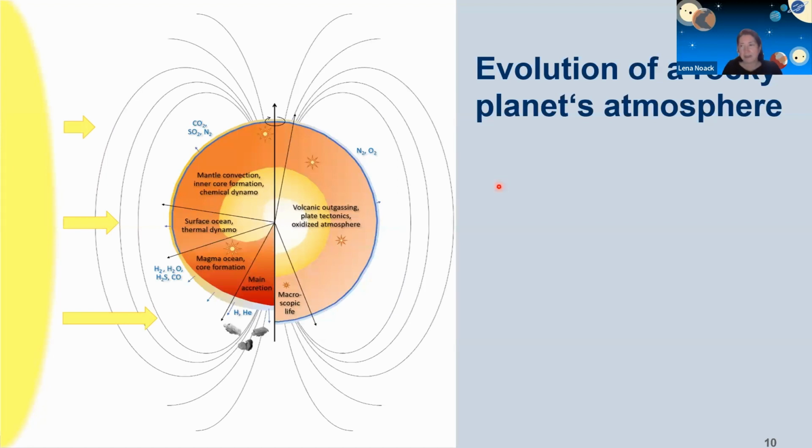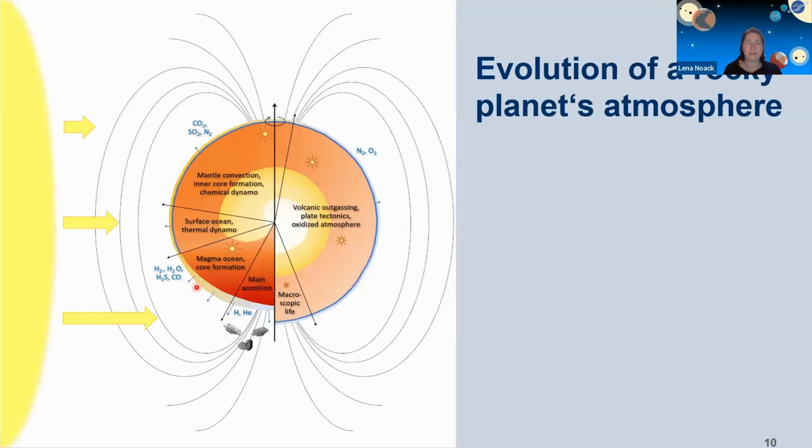So if we talk about the atmosphere and what influences its evolution, we have to look at different stages. In this case, of Earth, our own planet, starting with that, but for other planets it should be more or less similar, at least for the first processes. So we assume that the planet is formed at the beginning by accretion of either planetesimals or pebbles. We bring more and more mass together. We may have an atmosphere that is even attracted from the gas of the accretion disk, which would then be a hydrogen-helium dominated atmosphere, very similar to the main components of the solar atmosphere.